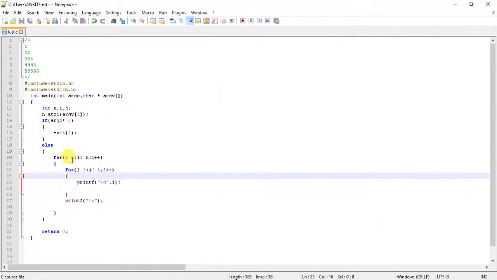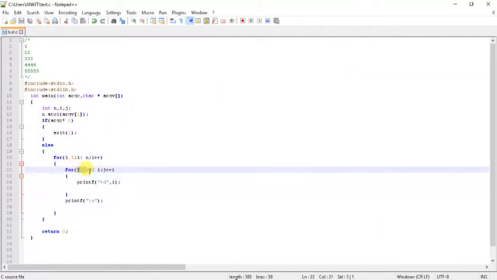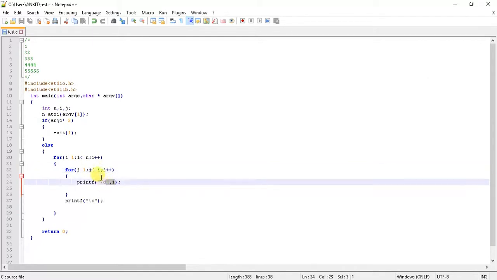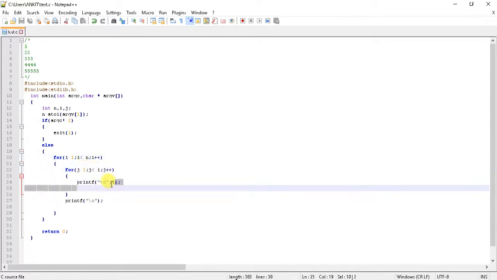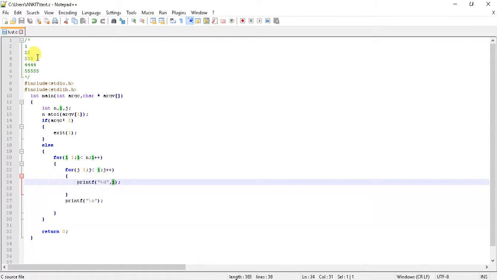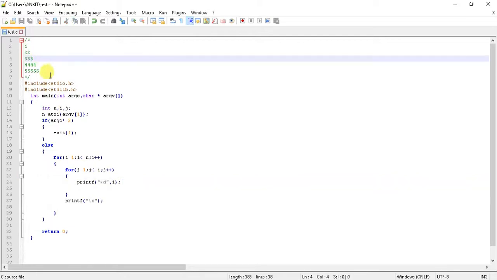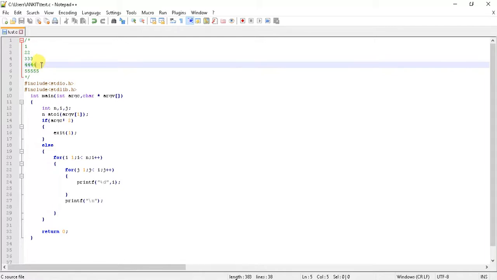Here what we are doing is that the j loop is used for the number of iterations in a particular line, and for every iteration of the j loop the corresponding i value is printed. For the first time, i value 1, the j loop runs 1 time and prints the value of i once. For i value 2, the j loop runs 2 times and therefore 2 is printed twice. Similarly for i value 3, 3 times, 4, 4 times and 5, 5 times.